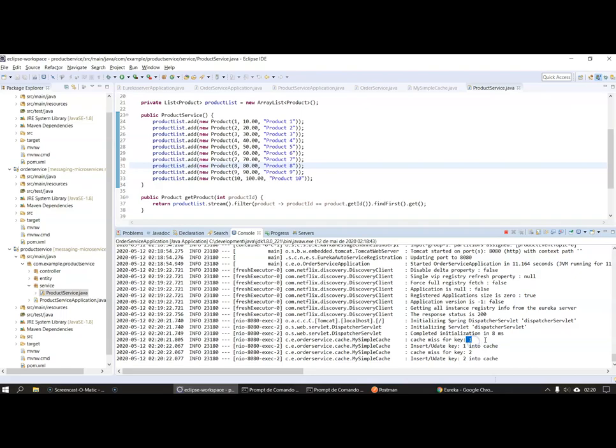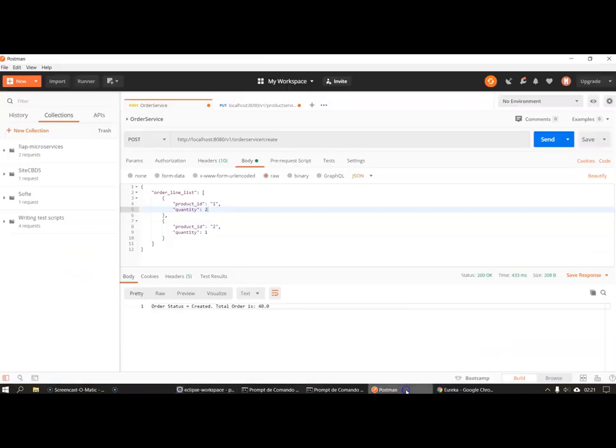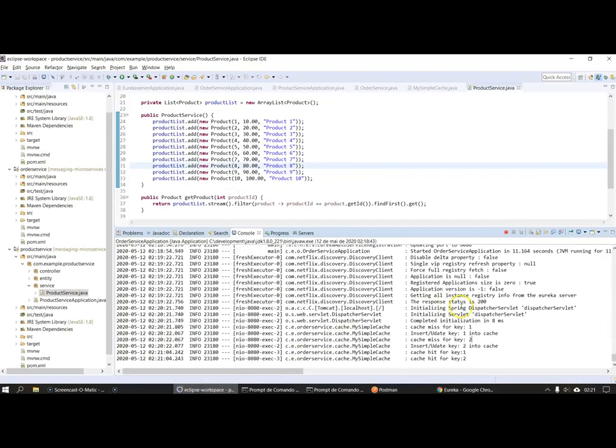After we get this information, the order service puts it in the cache. Perfect. If you send the same request again, the log now shows cache hit for key 1 and cache hit for key 2.